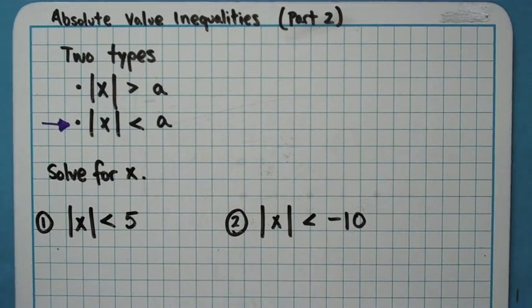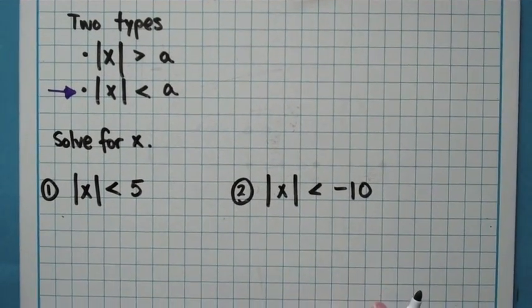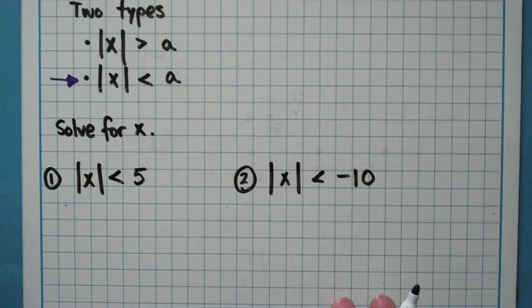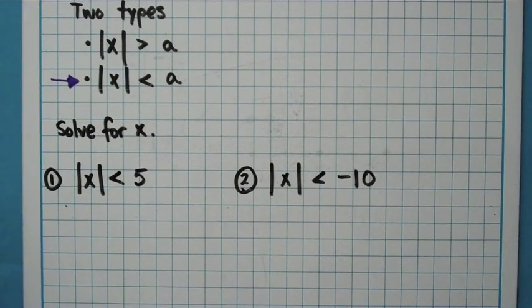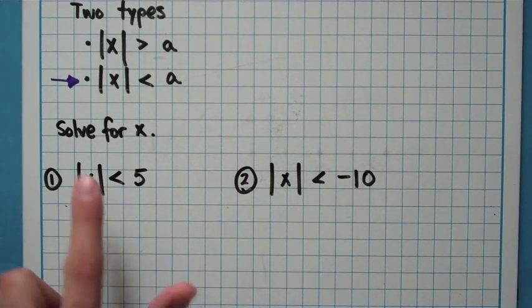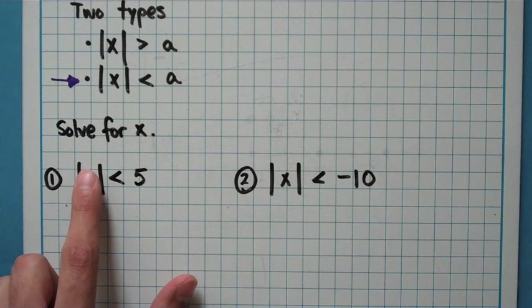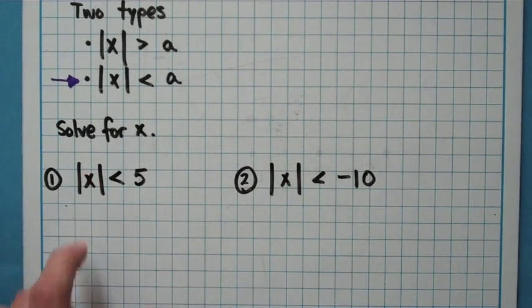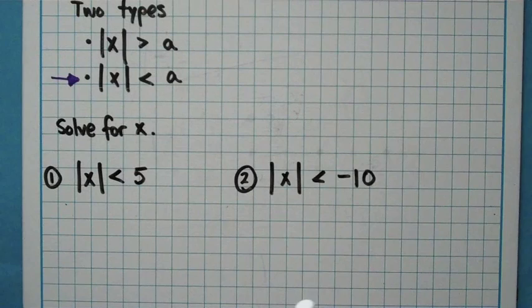And I want to draw your attention to the number 1 down here, so we can think about what it's saying. This is saying that the absolute value of a number is less than 5. So if we take a number and do the absolute value to it, our answer is going to be smaller than 5. We want to know what kind of numbers will work here. Numbers like 1, 2, and 3 would work, because when you take their absolute value, you get something smaller than 5. That's fine.